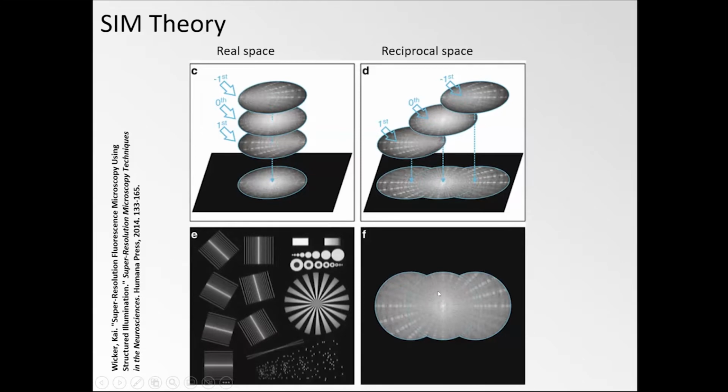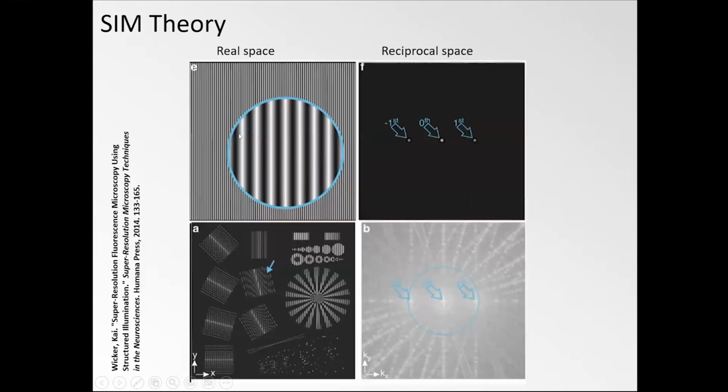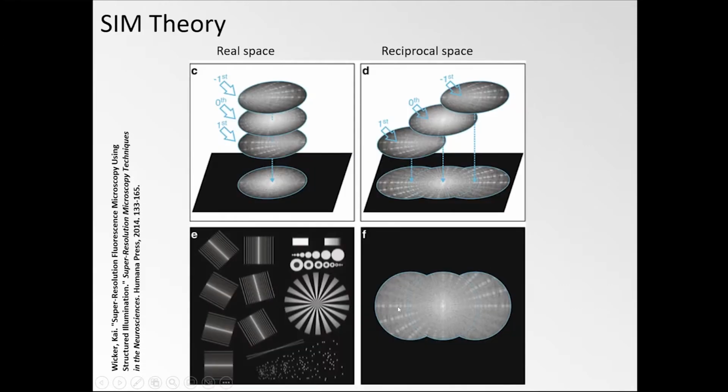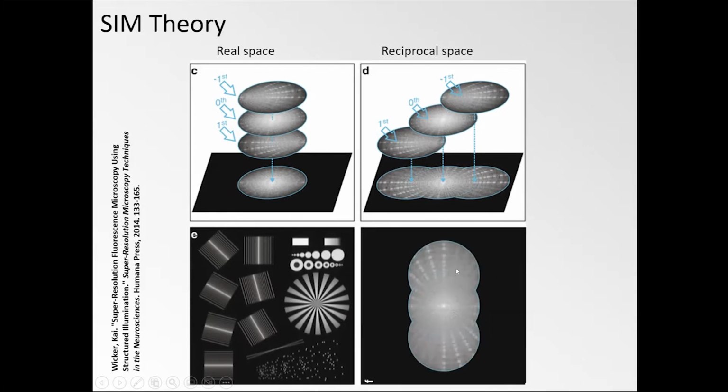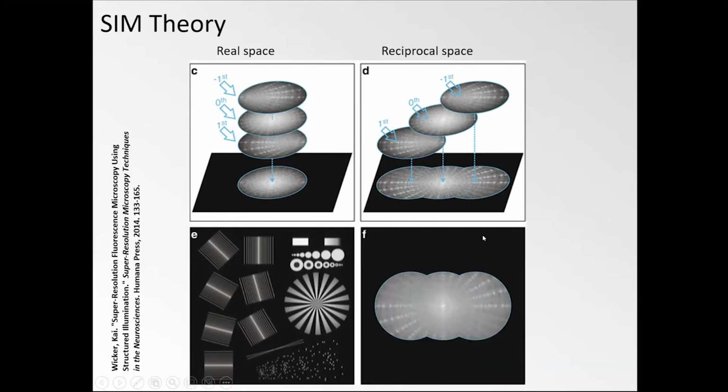You can also see, and I promise after this it will get less theoretical, that the extension in reciprocal space is essentially directional. It goes in the direction of the pattern vector. So if the pattern is from left to right, it extends in that direction. If you rotate the pattern by 90 degrees, you can obtain information in this direction. And then you can stitch these together to get a bit more uniform support.